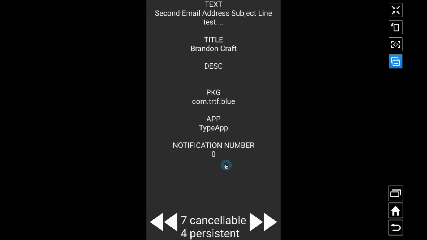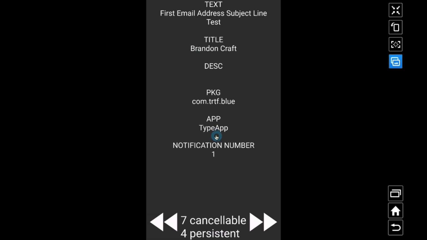Now, what I've created and what I'm going to talk about in here is how you can cycle through them without having to go to your notification bar. And if you've been watching my videos, you notice in every video I pretty much have my notification bar hidden anyway, so this is pretty nice to have. I'm going to use these little arrows down here, some buttons, and cycle through. Right now I'm on notification 0, and then there's 1. Remember, these are just test emails I sent myself just for the sake of the video. So text, first email address, subject line.